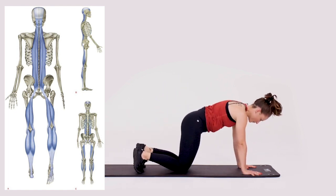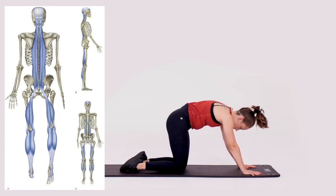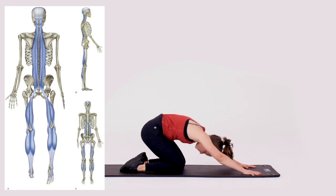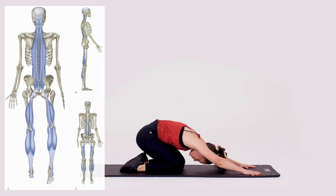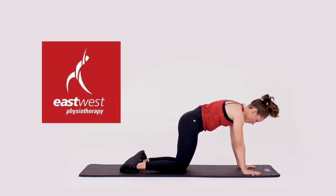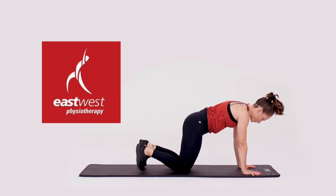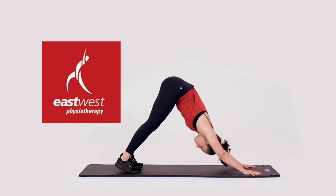Come up onto your hands and knees, tuck your toes under, and push your bottom up towards the ceiling. As you can see in the video, pay careful attention not to hyperflex your back. You're better off to soften your knees and have a flat, lengthened spine than a curved back. This exercise may take years to master, so be patient.